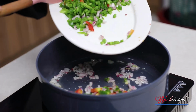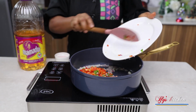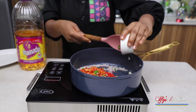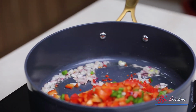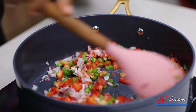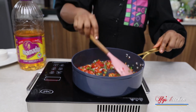Once you're satisfied with your onions, you're going to add in the rest of your chopped vegetables. I've added in my tomatoes, my red and green bell peppers. Okay, just adding everything. Now, the good thing about this recipe is that it is very forgiving. Whatever you're using, it's fine. Add it. I'm also adding in my scotch bonnet peppers, and then I'm going to give everything a good mix and cook this for about 6 minutes before I season it with the seasoning of my choice.